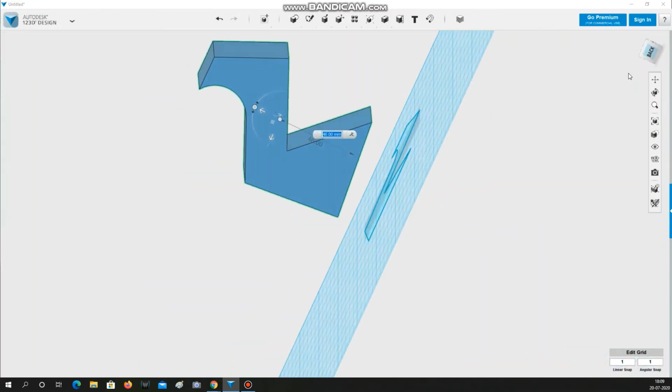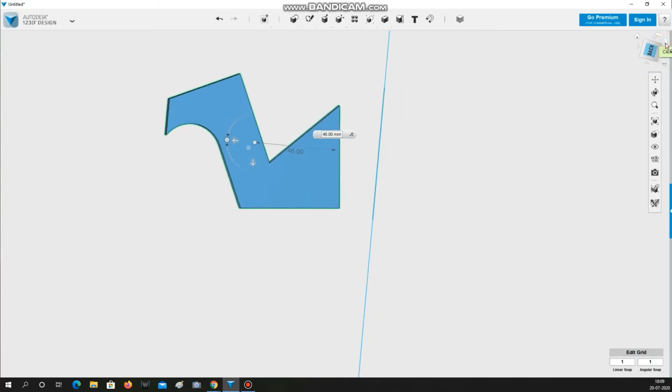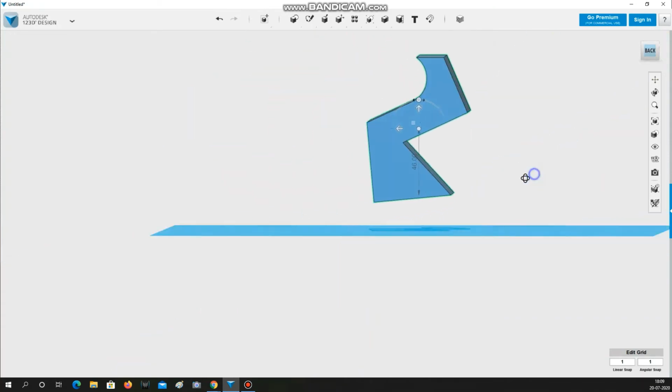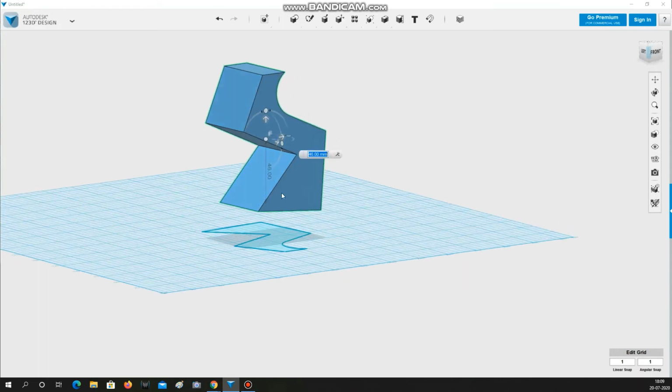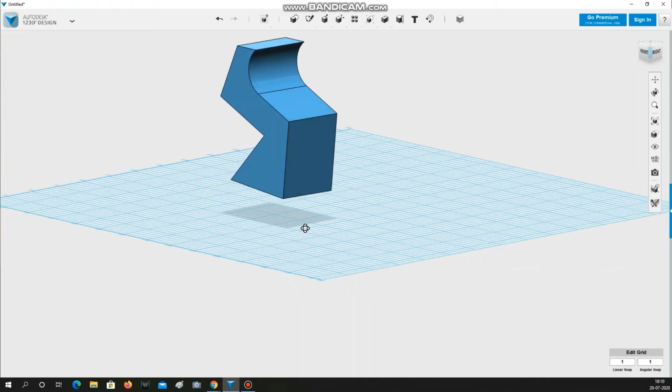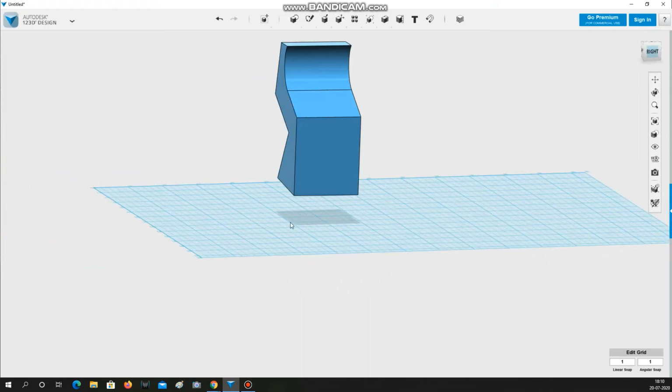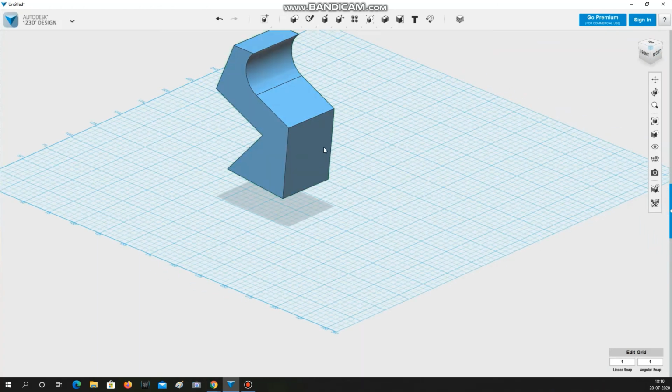So now I would go ahead and delete the sketch because I don't need it now. Now let's do something interesting. Suppose I want to cut through this in a particular shape. What I would do is draw the shape on top of this, and then use the extrude tool to extrude backwards so that it is cutting through the solid, and I have that opening in the shape. So let's try that.